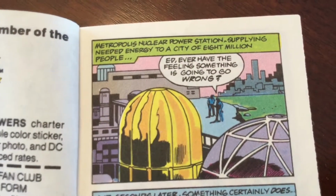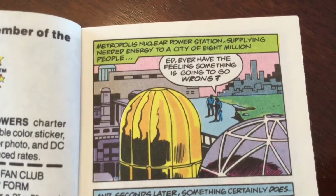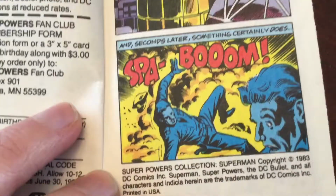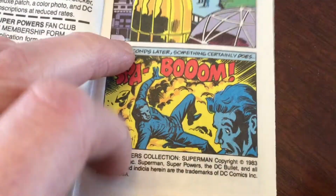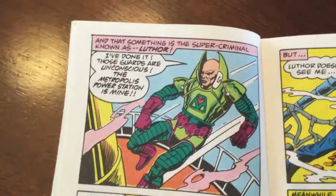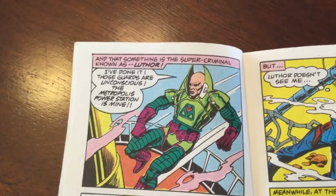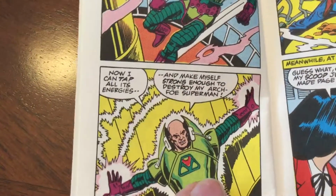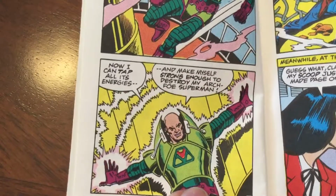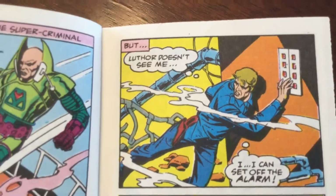Metropolis nuclear power stations supplying needed energy to a city of 8 million people. Ed, ever have the feeling something is going to go wrong? And seconds later, something certainly does. Kaboom! And that something is the super criminal known as Luthor. I've done it. Those guards are unconscious. The Metropolis power station is mine. Now I can tap all its energies and make myself strong enough to destroy my arch foe, Superman. But Luthor doesn't see me. I can set off the alarm.